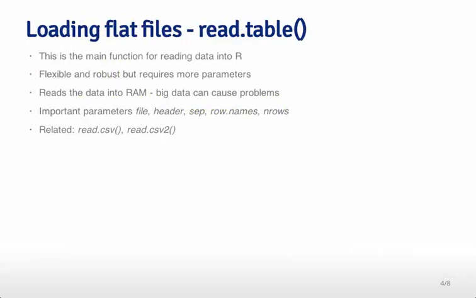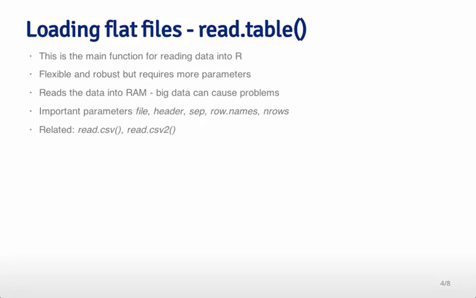The first thing that you might want to use to load the data, the most common way that data are loaded, is with the read.table function. read.table is the most common function because it's the most robust and it allows you the most flexibility in some ways in R. It does require a few more parameters than some of the other functions, and it can be a little bit slow. There are faster ways if you need to scan through files to find specific elements, and we might talk about those later. It reads the data into RAM, so it reads the data into memory, and if you have a really, really big data set, it can cause problems unless you read it in chunks.